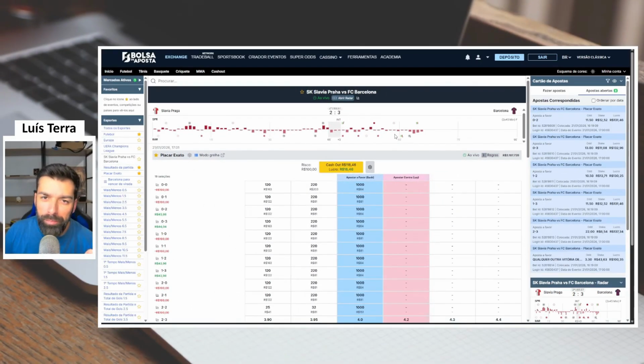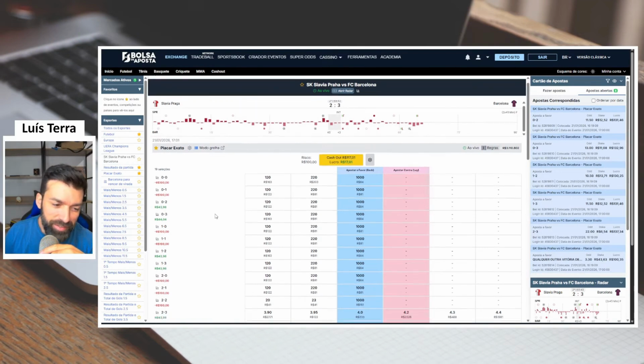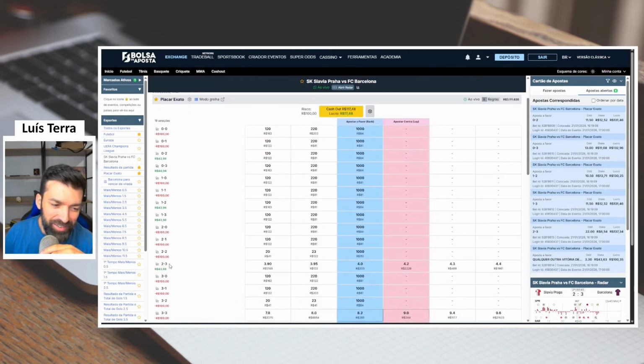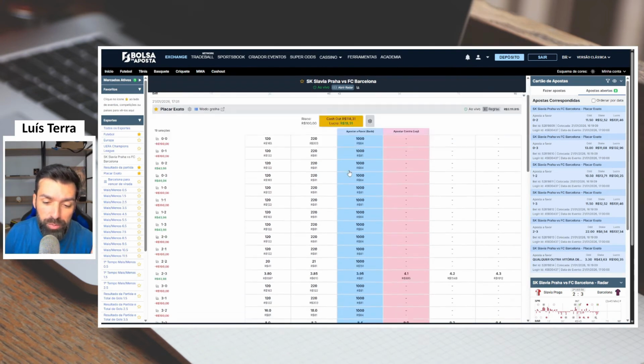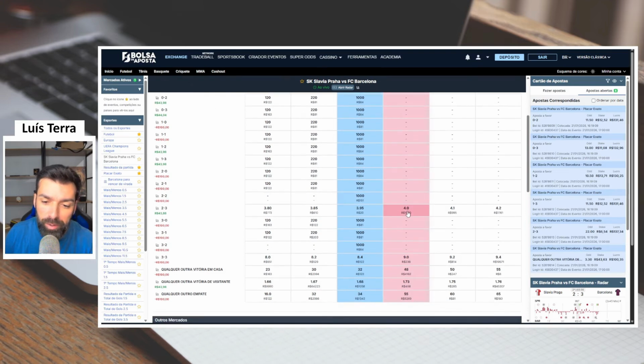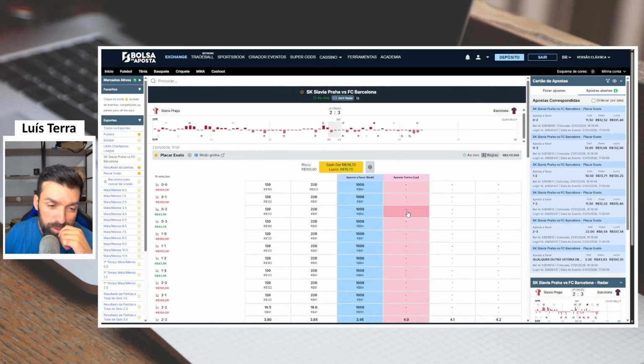Whoa. Patience really is a noble virtue. 2-3. Now we've got it. 2-3, goal for Barcelona. Well positioned, 17% at this moment. I can move in the market if I want to. Can I close with these? 17, 18%. I can make a lay bet on the current score, reduce the risk a bit, although with odds at 4 it will not change much. Or I can leave it as is, it's my choice.